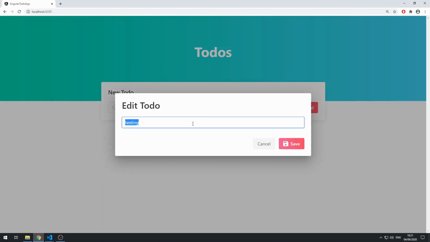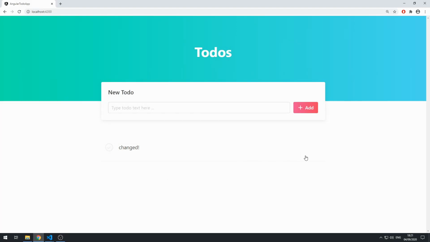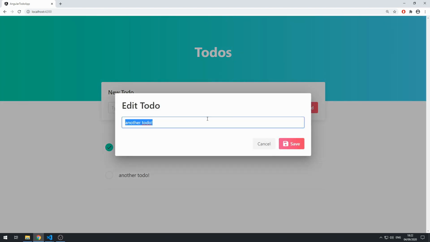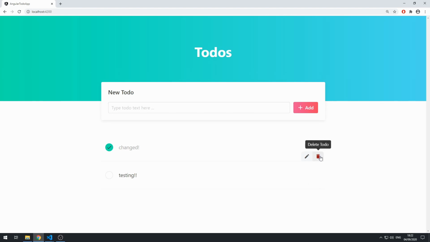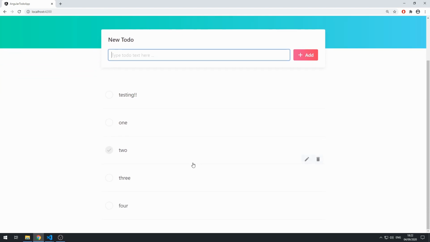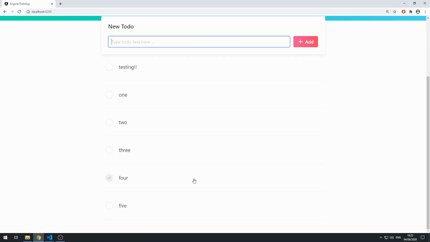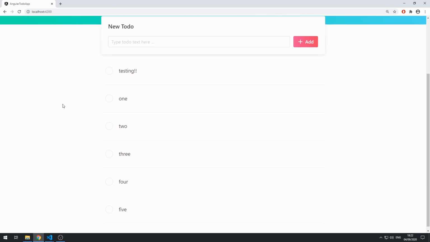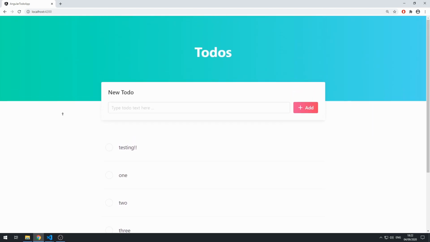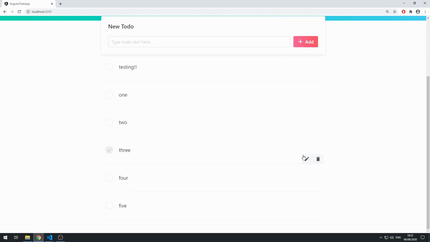We can go here and change this, click save, and now that's changed. That's cool. Let's complete that. Let's try and add another to-do. Let's click add. Cool. All right, things are looking pretty good. And let's try and delete this one. Cool. Oh yeah, and let's just try and create quite a few. Okay, and here we can see that it's stuck to the top. That's all working nicely. Cool. All right, so I think we're pretty much finished for this application.